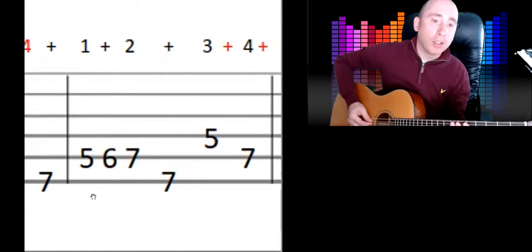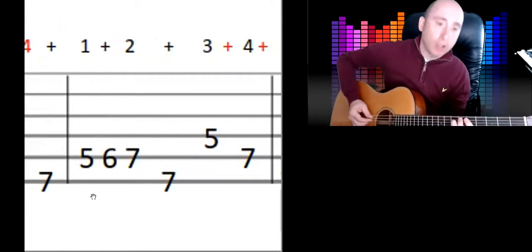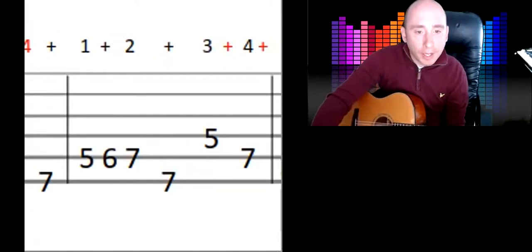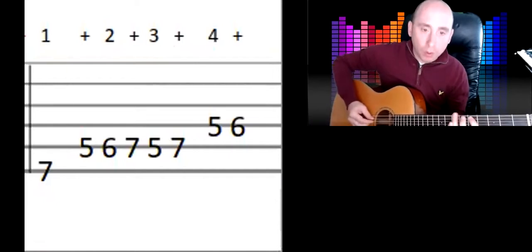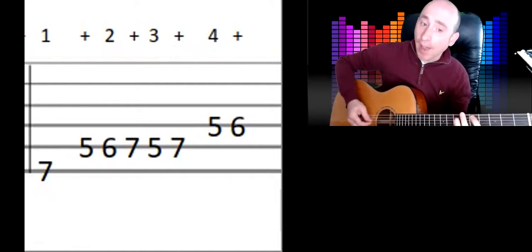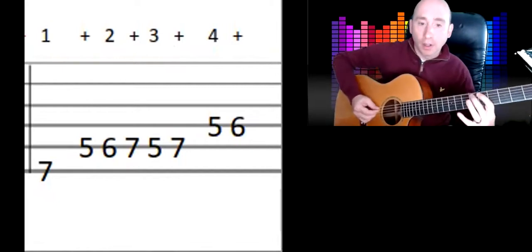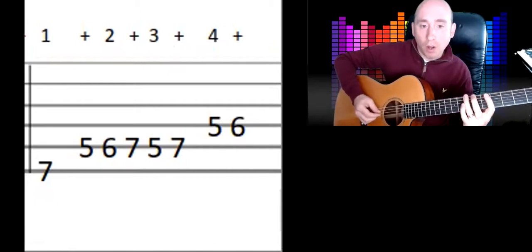And the very last part of that, it starts on the 7 on the 1 beat. So 7, and then 5, 6, 7, 5, 7, then 5, 6 on the next string. So 1, 1 and 2 and 3 and 4 and.